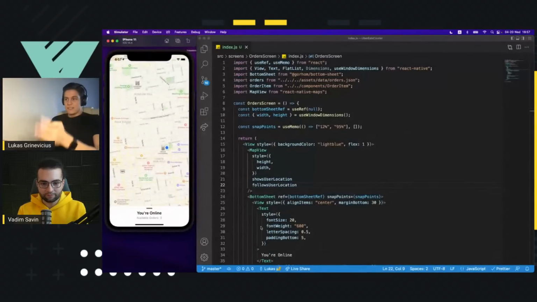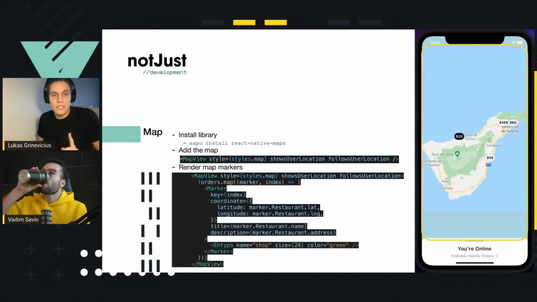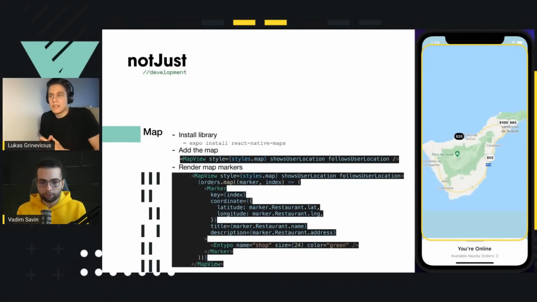So what's next? We rendered all of this, and we also need to render now the markers. Our markers will represent the orders. I actually didn't decide what we should show, either the restaurant that needs a pickup, or the user location where we need to deliver, as a marker.